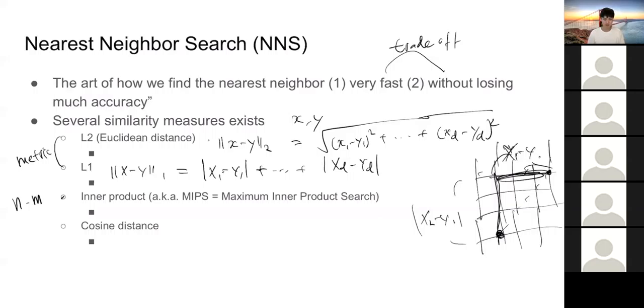And how about cosine distance then? Cosine similarity is simply you take the inner product of two vectors, I'll use the same notation to avoid confusion, and you divide that by the norms. When you just say norm, it's usually L2, by the way. And this dot product is x transpose y. Inner product is just x transpose y. Actually, to be more exact, cosine similarity is always at most one. So when you say distance, you actually have to say one minus this. And you can just call this similarity instead, because similarity is something that's high if you are more similar. The distance is high if you are less similar, right?